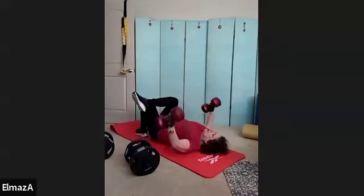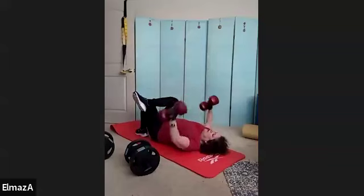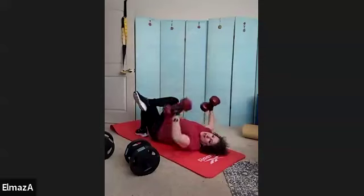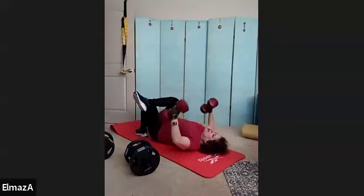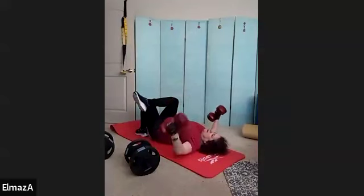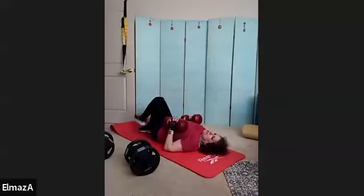One, two, three, four, five, six, seven, eight, nine, and ten more. One. Feel that chest open and close. That's really important, too. And if it's going too fast, three, just do 20 slow ones. Four, five, six, seven, eight, nine, and 30. Hold it here. Let's switch legs.